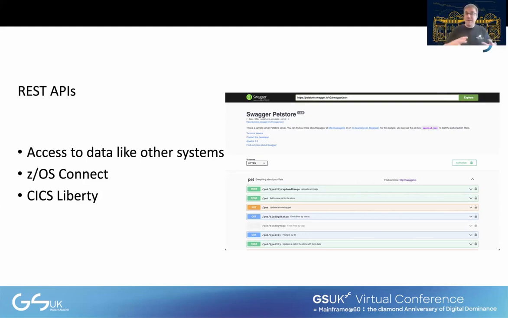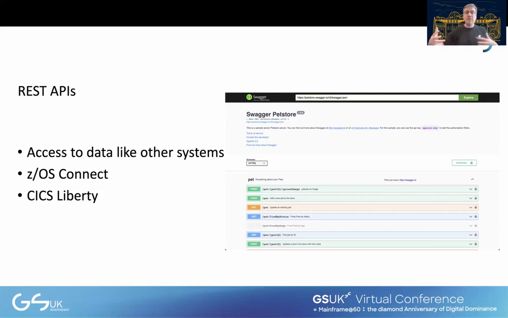I am the lead developer and architect for this product, so that's just a bit of full disclosure. But what this does is it makes it easier as a developer to say, right, I want to call this program, and this is the interface it will give me, and then I can map that onto the OpenAPI based specification that I want it to be. And z/OS Connect takes care of a lot of the underlying, oh god, this has got to be a COMMAREA of 16 bytes and stuff like that.